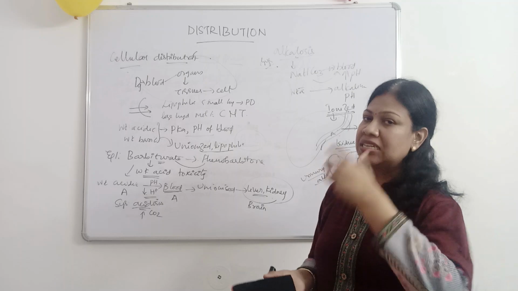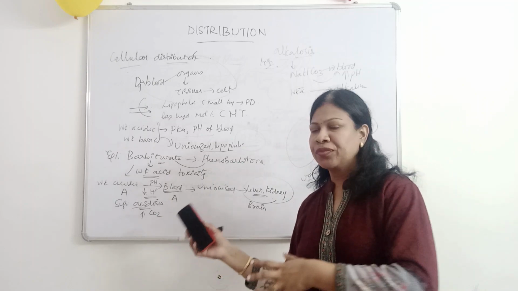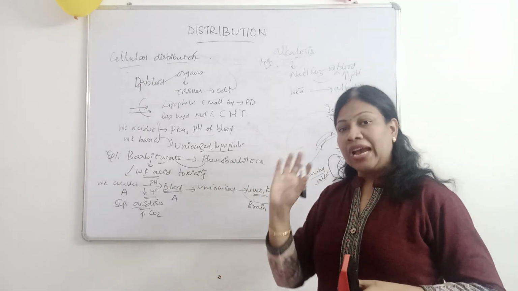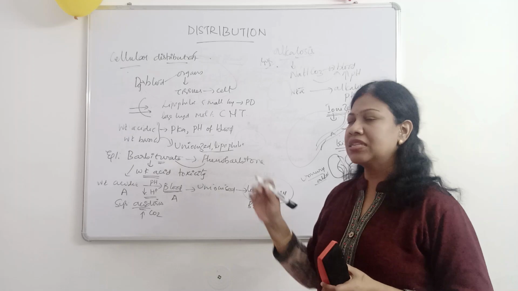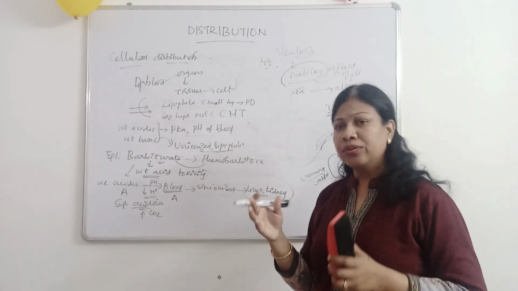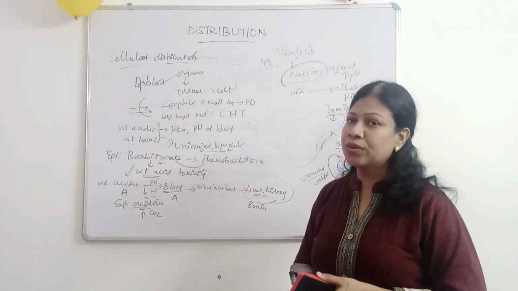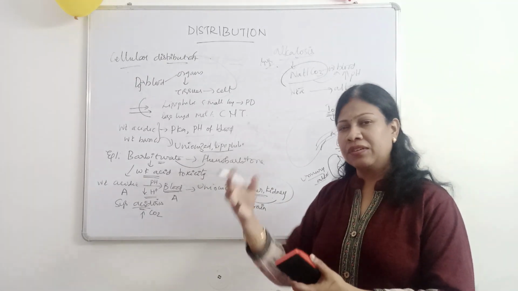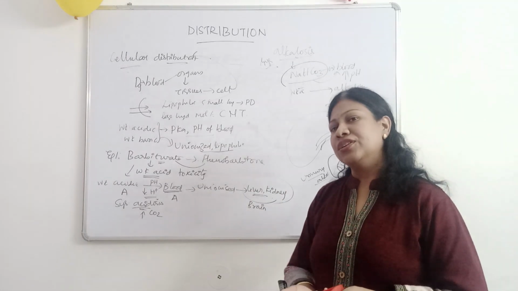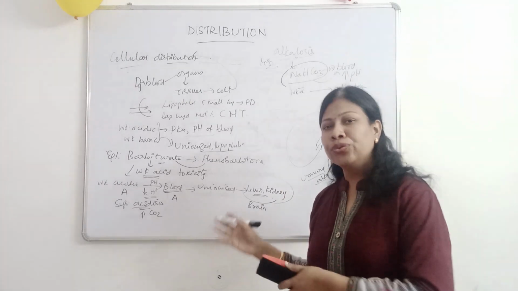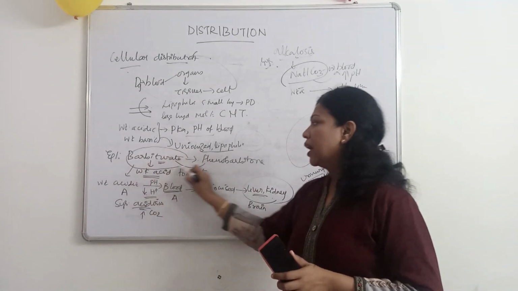And now how to excrete? Now promote the excretion of the drug. It is present in the body, and now you have to throw that drug outside the body. So what are we doing? Make the urine alkaline again, that is, inducing urinary alkalosis. This alkalosis can be induced by sodium bicarbonate. Now the urine is also alkaline and the drug is acidic. An acidic drug in alkaline medium will be ionized. The ionized form is highly water soluble. Urine is water. When you place this ionized drug in urine, the drug will dissolve, and the dissolved drug will be excreted out of the body. So it can be used in barbiturate poisoning.